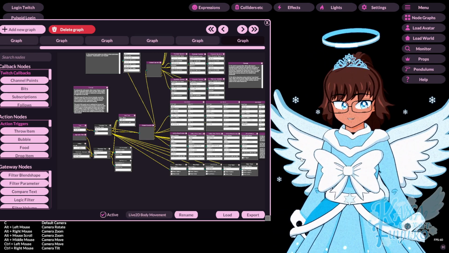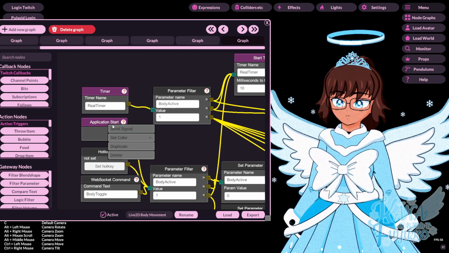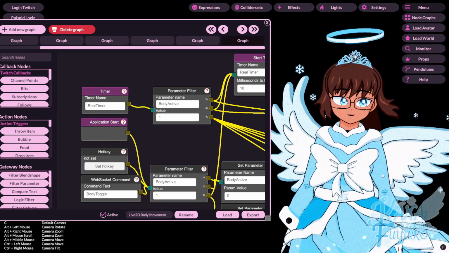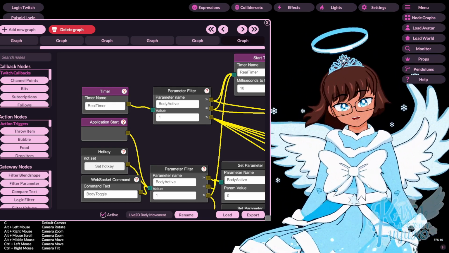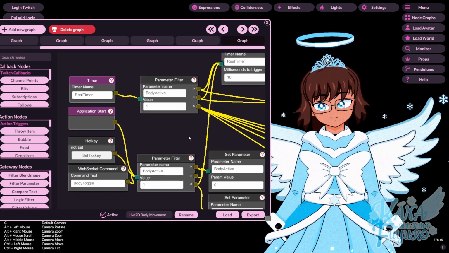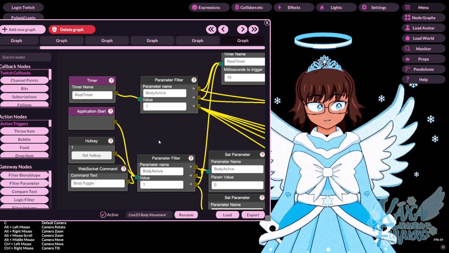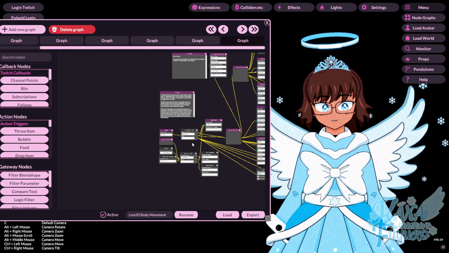So what you're going to do, right, is go to where there's application start and just right click and click on send signal. And basically, by default, as you can kind of see, there is some slight shoulder shifting going on with the model. There's even, of course, a hotkey you can set up right here to disable it and such. So you can do that.